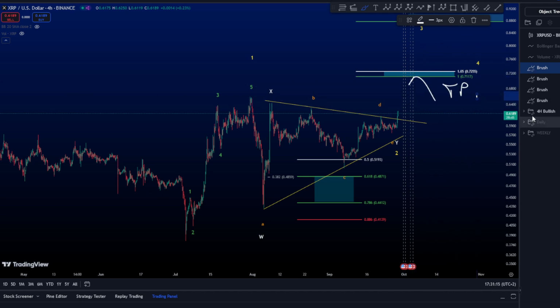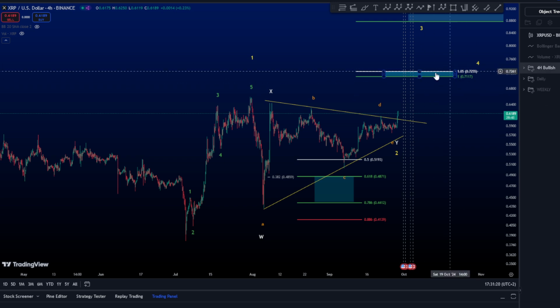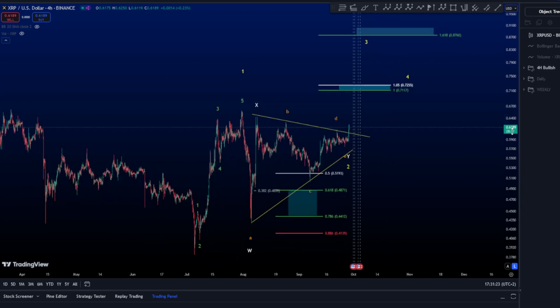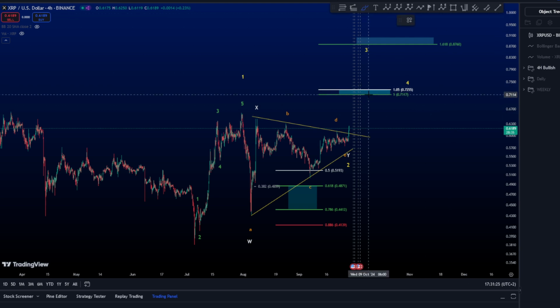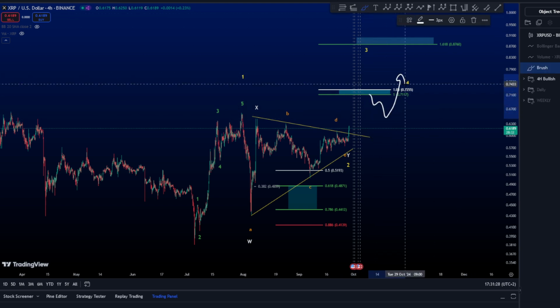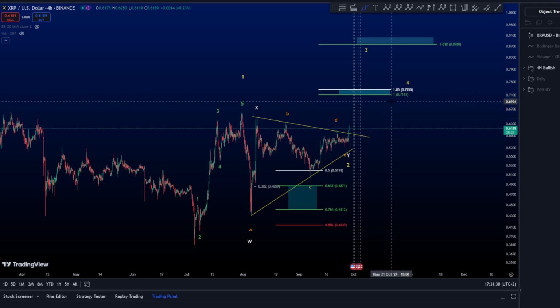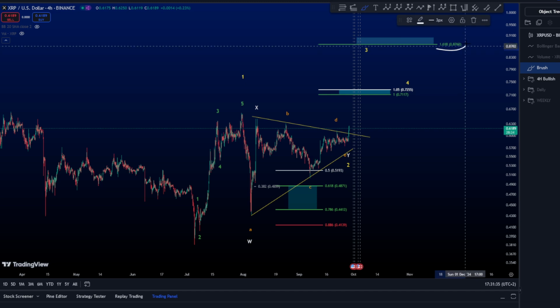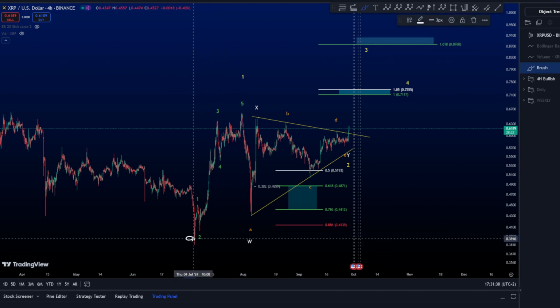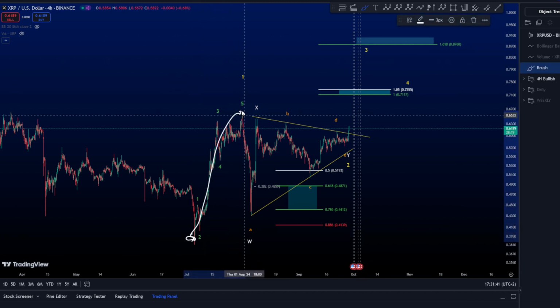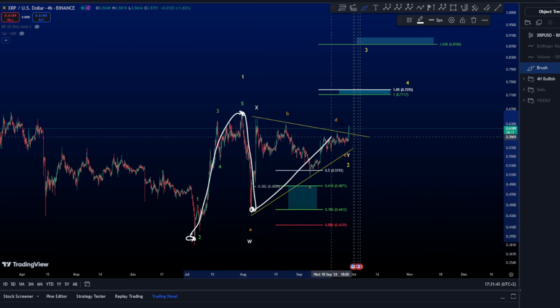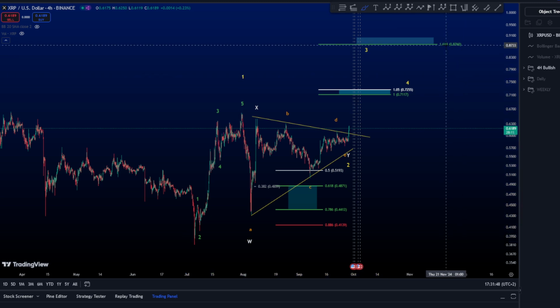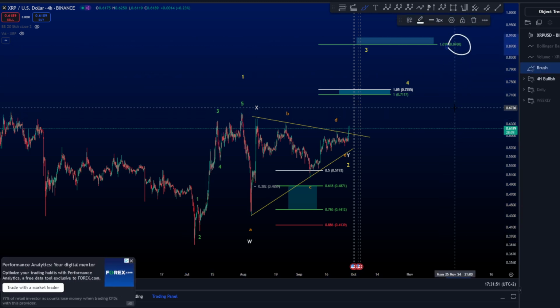Of course, if you want to consider this, you can watch also the educational video how to trade Elliott Wave to know how to manage your trade with higher profit and less risk. Of course, if we see 3 waves towards downside and continuation, that means, of course, we are still impulsive. You want to add to your trade, of course, even more and continue towards the 1.618 taken from the start of this one here to the end of this one and to the base point of the 2, giving us a wave 3 towards the upside with 1.618 fib level around 0.87 cent.